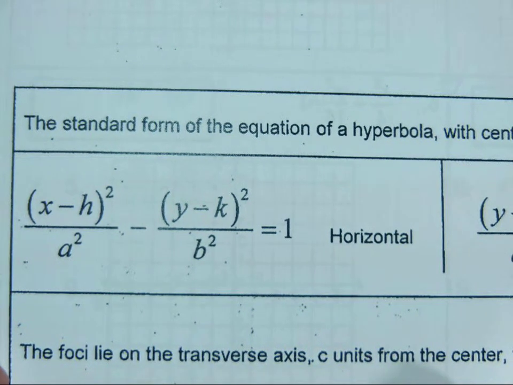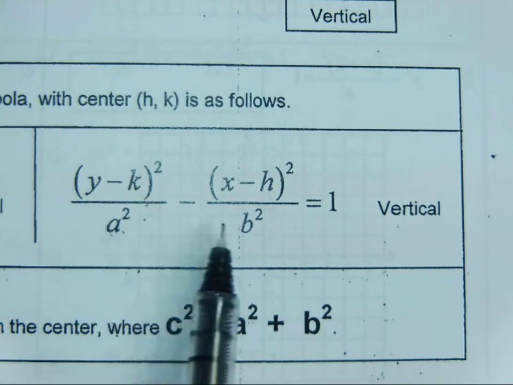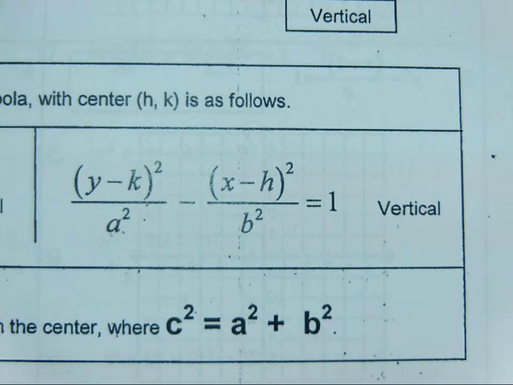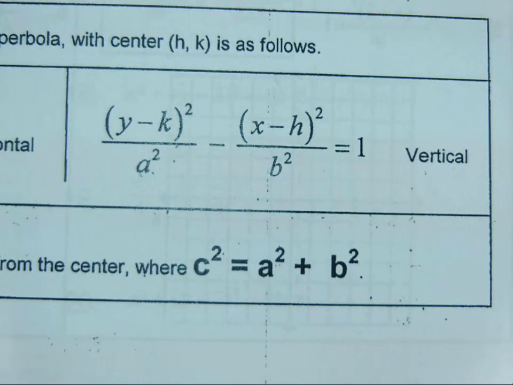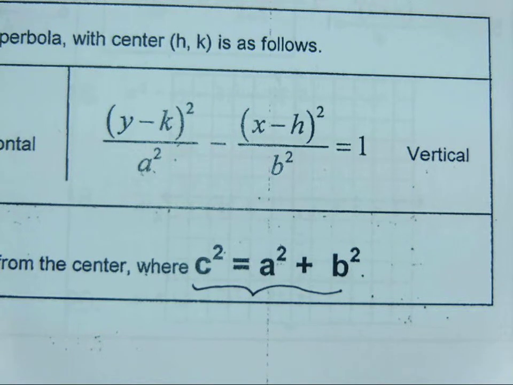So look at the difference between horizontal and vertical. The equation is the same in terms of the denominator portion, but I flip-flopped the order of the numerator. And that's going to be important in identifying hyperbolas and identifying how we are going to be graphing horizontally and vertically. Now your foci, again, which is C units, has an equation. And this one, because we are building boxes with our asymptotes, is actually the Pythagorean theorem. So let's do a few examples.